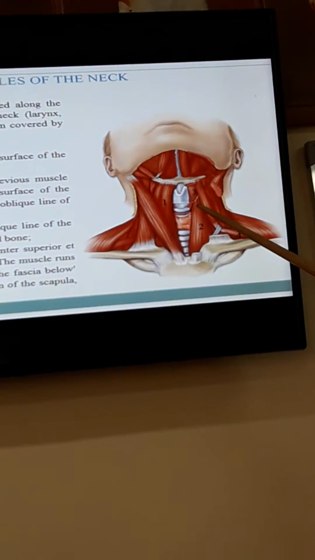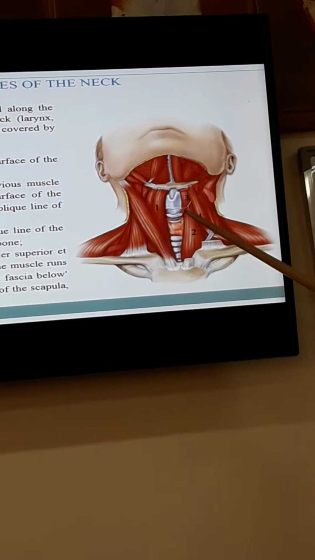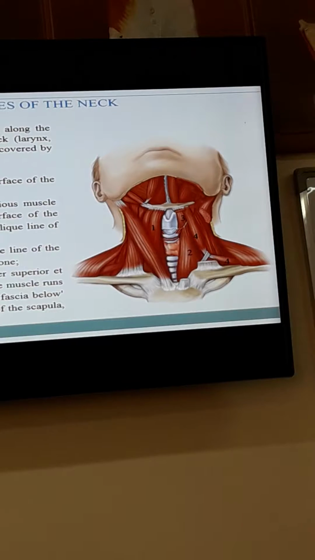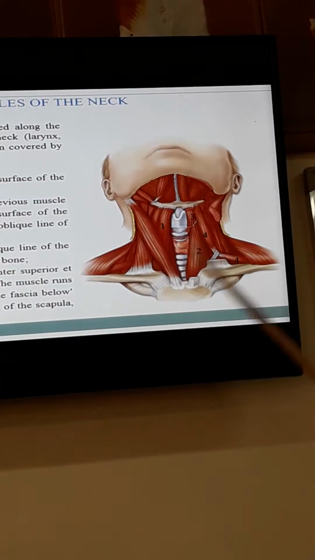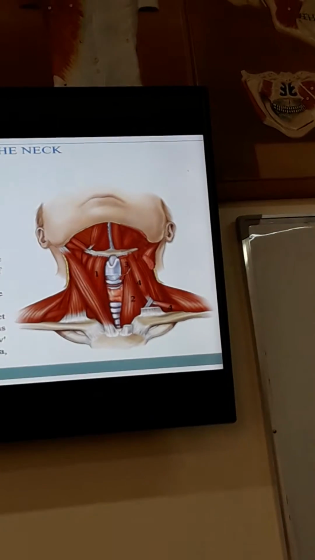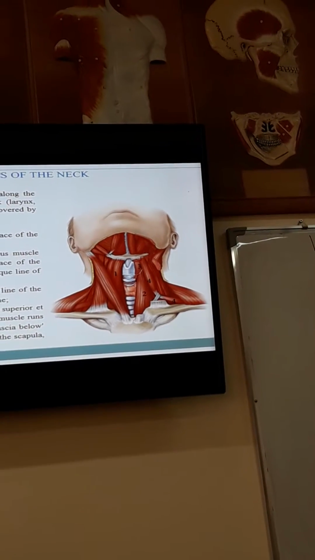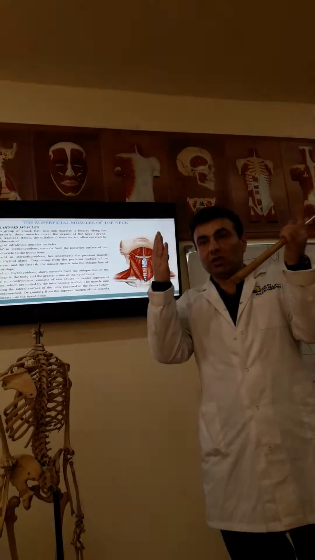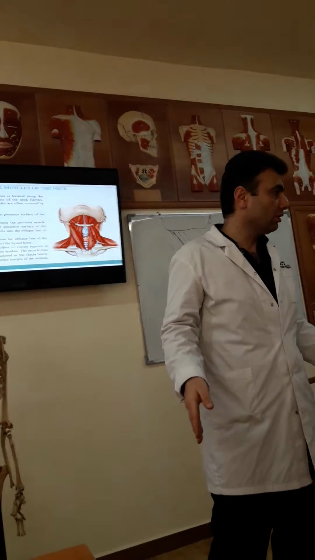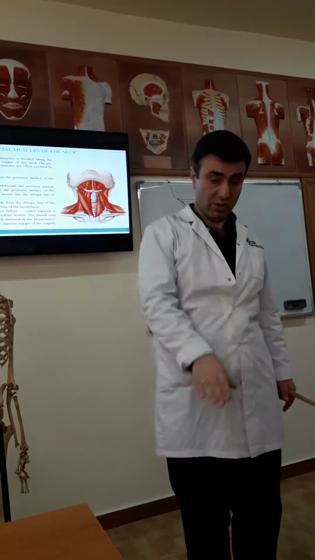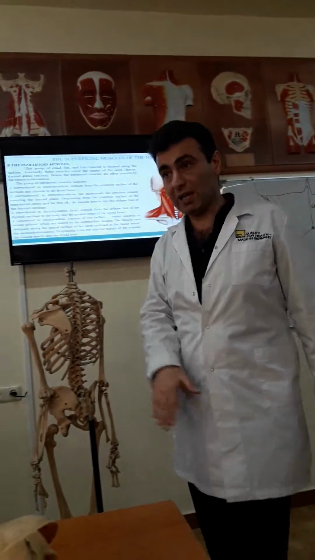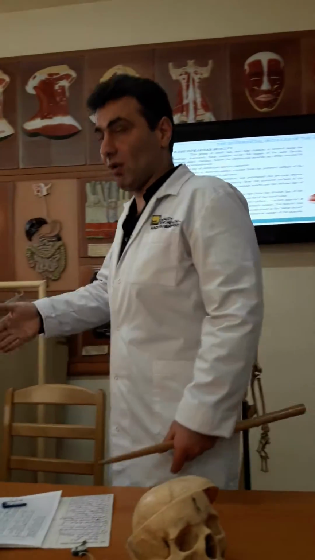it is the sternothyroid muscle. This is the oblique line of the thyroid cartilage. It starts from the inner surface of the sternum and first rib, and it finishes in the oblique line of the thyroid. Say the function of it when it contracts. Guys, it's so logical. If it finishes in the thyroid cartilage, it will pull down the thyroid cartilage. That's the action. The upper points will come downwards. That's why it depresses the thyroid cartilage.